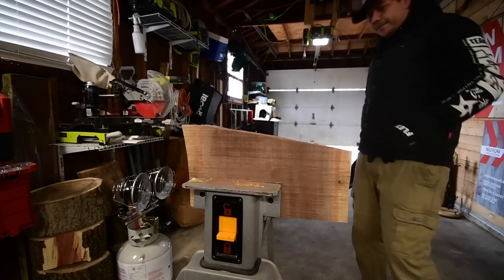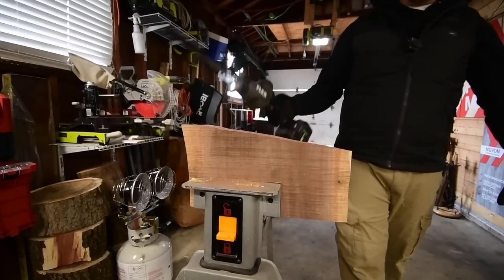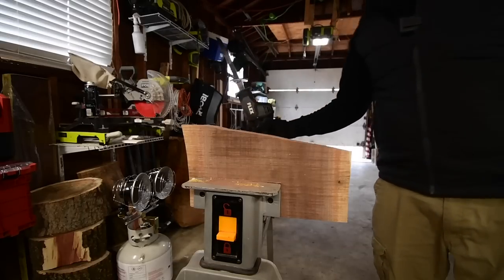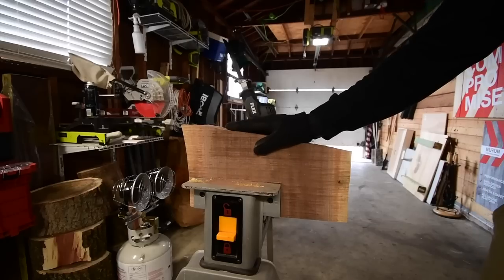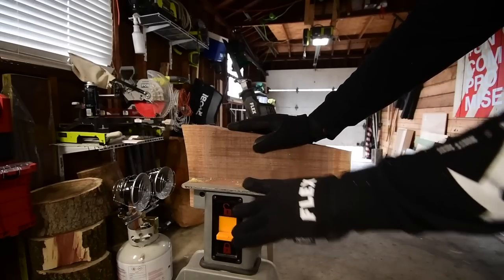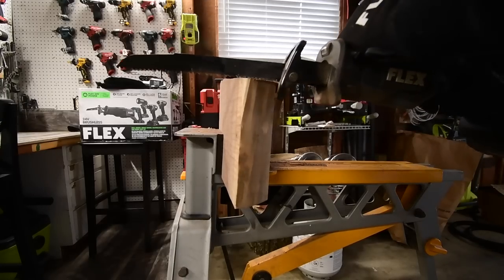Not too shabby. Not too shabby at all. And we used an 8-amp-hour battery for that. And yeah, it did not cut straight because I'm fighting this. Like, I had to hold the jaw horse from being pulled my way. All right, let's go down with this now.